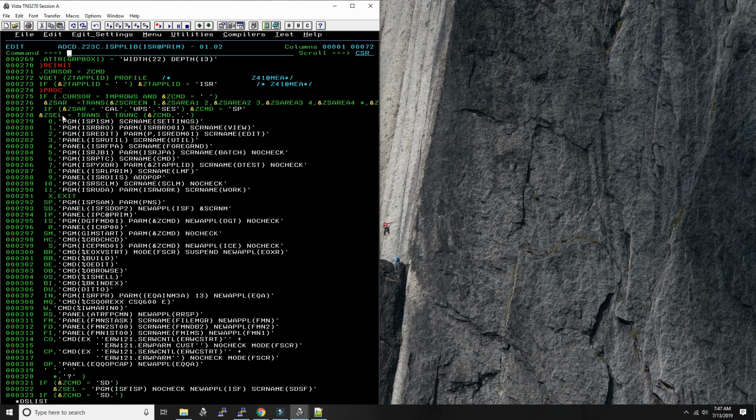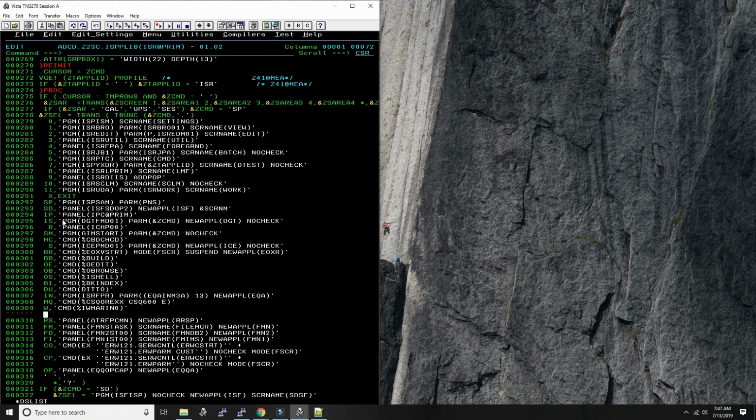And then here's where the selection happens, right? Z command, just like our own panel here. So let me put it towards the end here, somewhere here. And it's MS, PANEL(MESSAGE). That's all we have to type, because it's almost like in Unix or Linux, like in the path for the panel. So if I just type panel and the correct name message, and then choice MS from the primary menu from ISPF prime, it will then go find this panel. That's all we need to do.